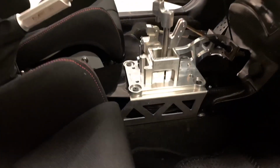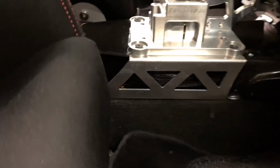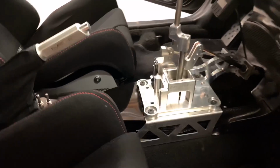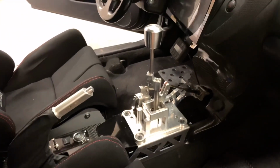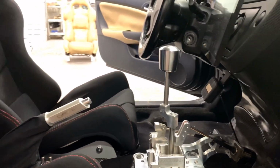And then just so I could have it at a really nice height, I did end up cutting these aluminum plates, folding them to build a riser for the shifter. So if you look at it, it is decently high.